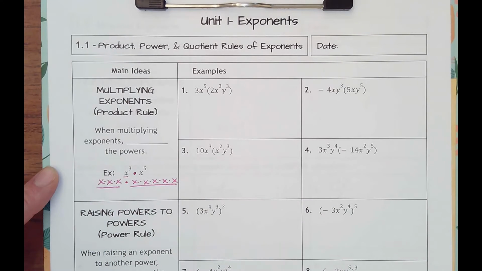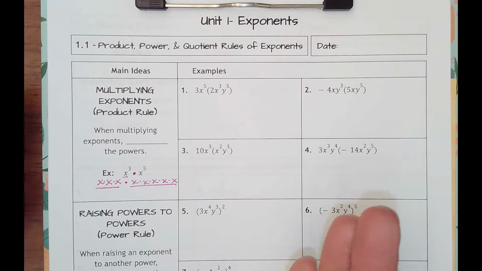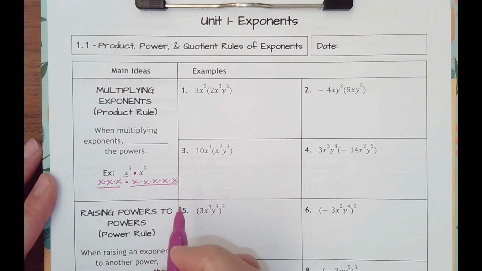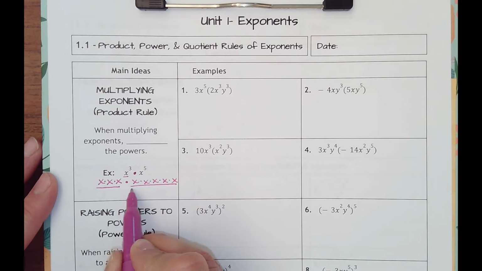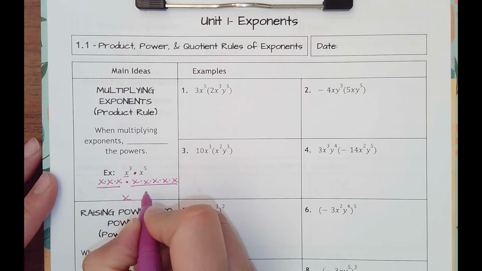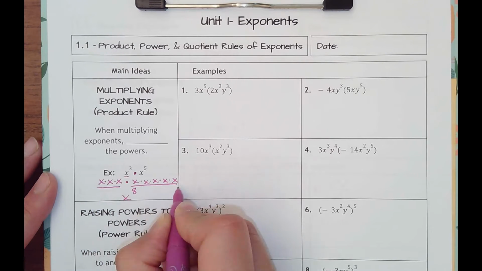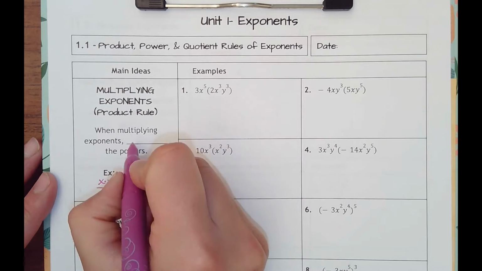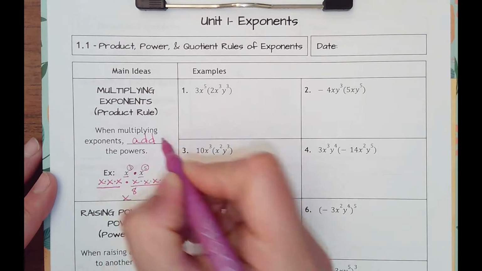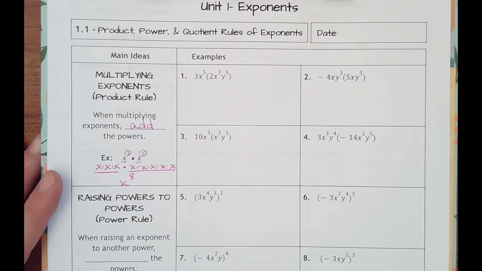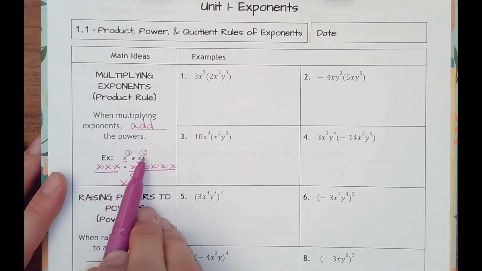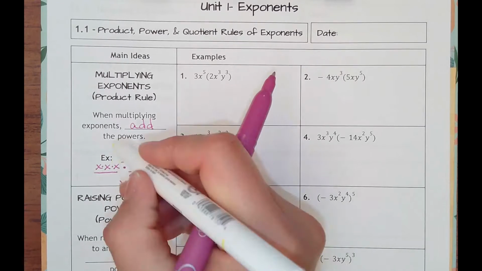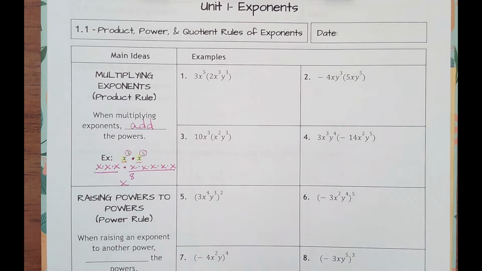5 of them. Okay, so now let's say, okay, this is all multiplication. Let's condense it into a single exponent. How many x's are getting multiplied together? Well, if there's 3 here times another 5, that means really what I'm doing is getting x to the 8th power. And what would I do with 3 and 5 to get 8? I would add. So you need to remember that when you're multiplying exponents, you're actually adding the powers, which are the little numbers raised up, as long as they have the same base. The base is the big part. In this case, it would be the x's.